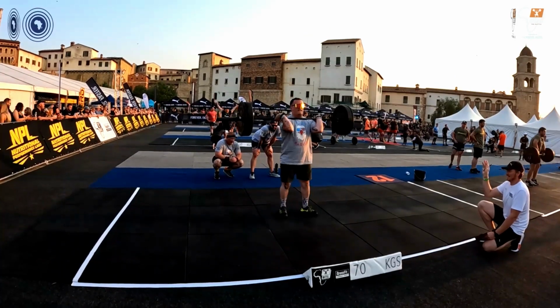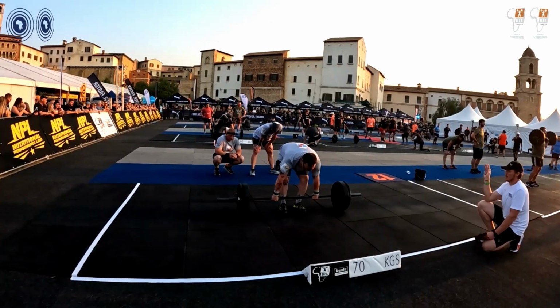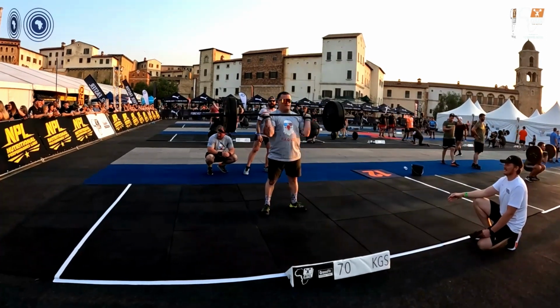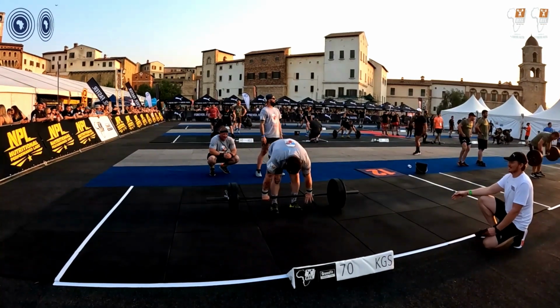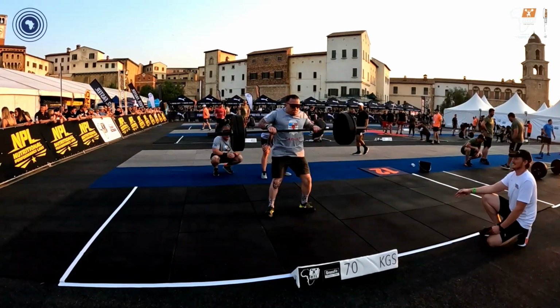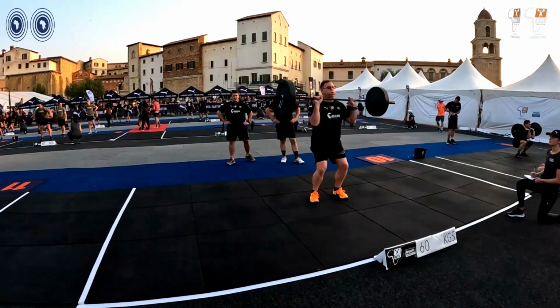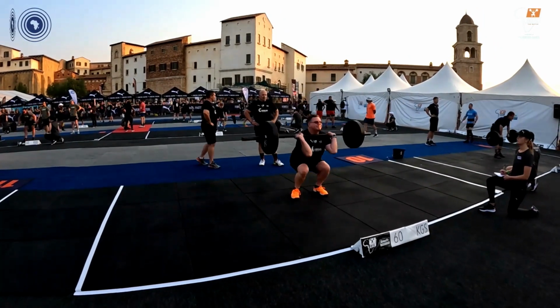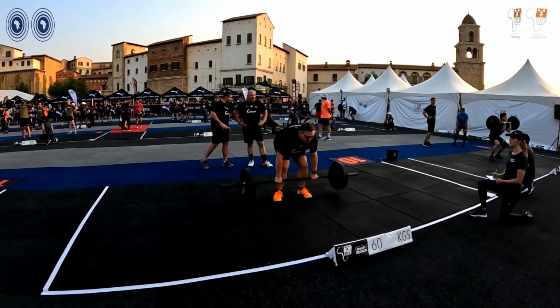Got the sunnies out there, making sure that the sun doesn't get in his eyes for this one. Knees caving in a little bit there, 70 kgs. You want to try to keep those knees pushing outwards. You don't want those knees caving in on you. It's going to make life very difficult coming up. Also, it just helps when you push your knees out a little bit. It helps activate those glutes and get that weight up a little bit easier.